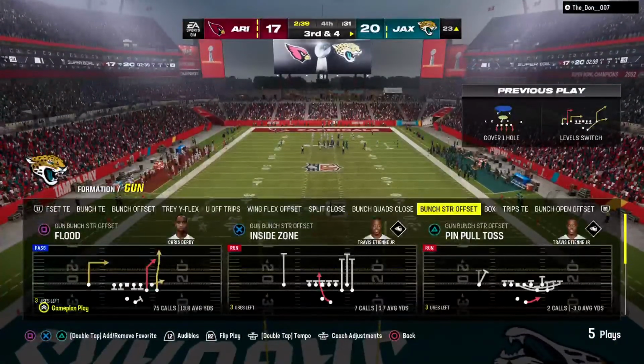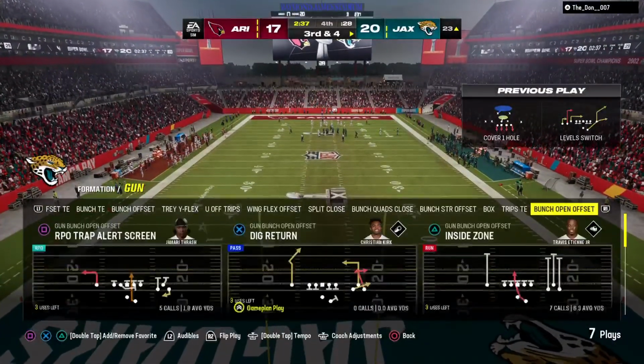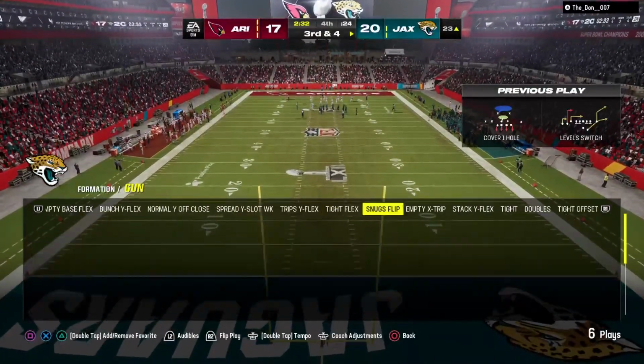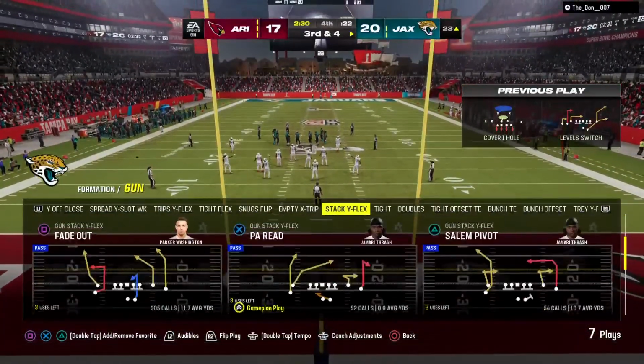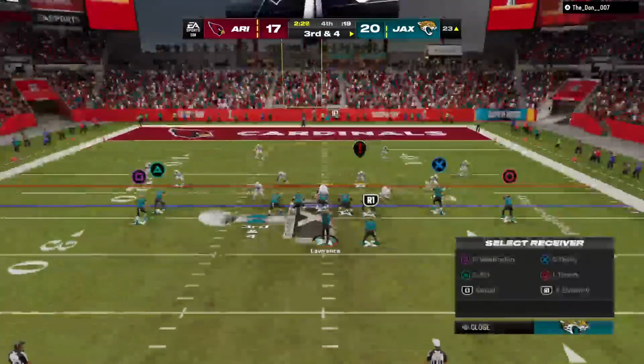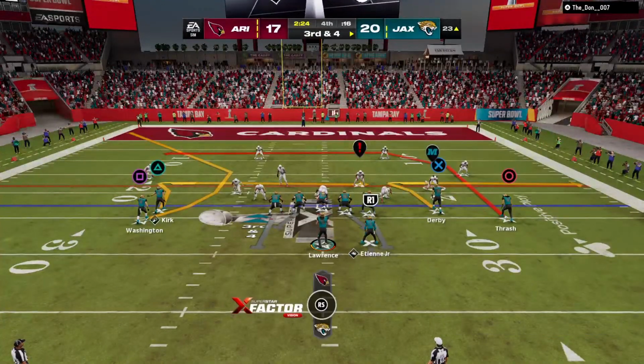We do talk about this a lot, that a lot of corners see their job as simply covering receivers. Tackling isn't everyone's thing. But in this case, he came up quickly and made a nice, sure tackle. This a big play for both sides. What will we see here? 3rd and 4.